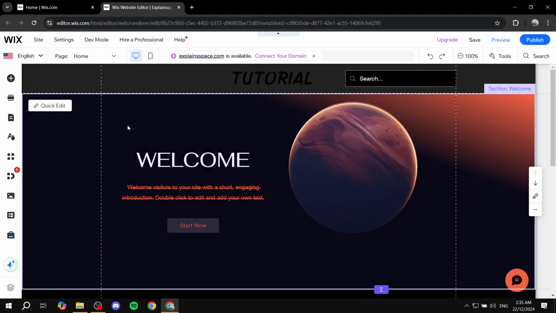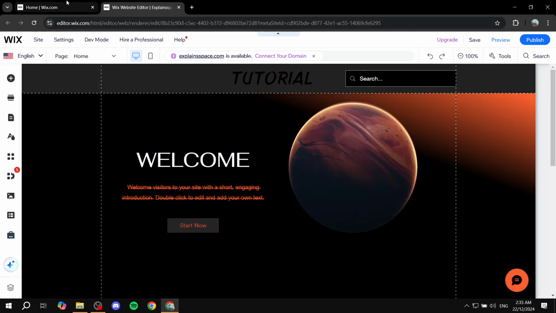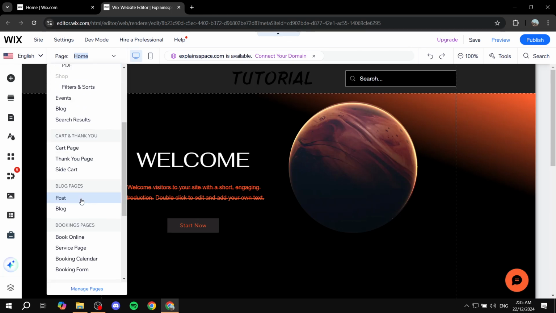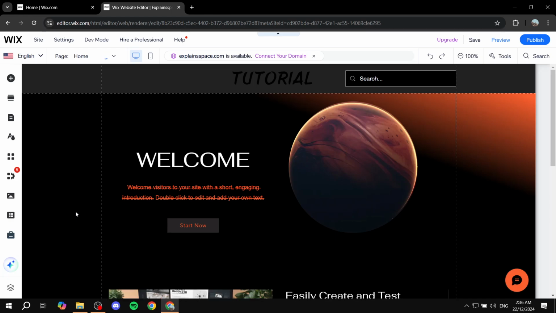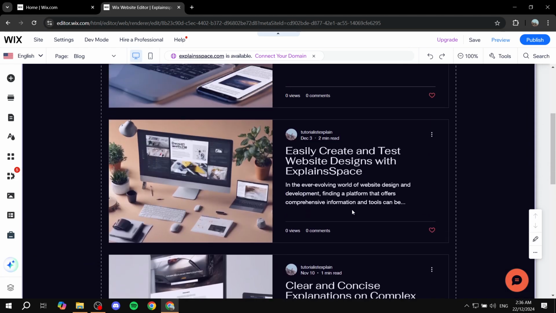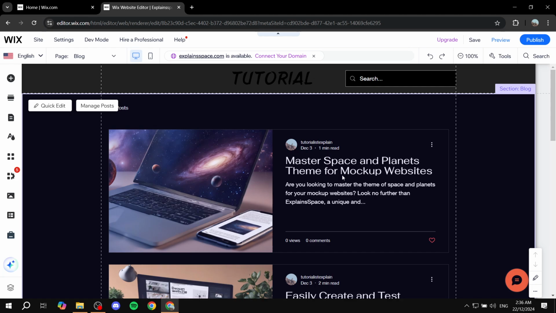Now, here's the thing. Once you actually install it for the first time, there are going to also be sample blog posts, which are the ones that I'm using anyway. But they're also going to go ahead and create a page for you already, which is going to have the posts in it. So it's going to be under, if you go to pages here, click on that, go to blog pages, you should find post. And then we also have the blog. The one that we want is blog. This is going to include all the different blog posts that we have, as you can see. So we already have a page in here, but don't worry, I'm also going to show you how to add this to a completely different page if you want to.